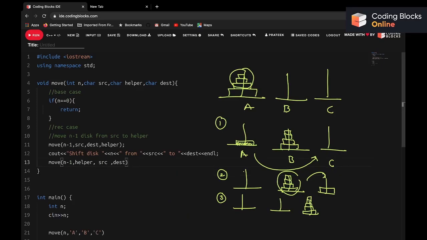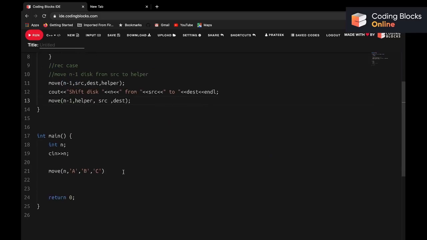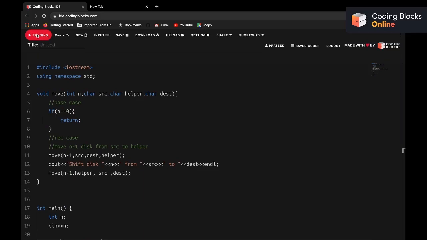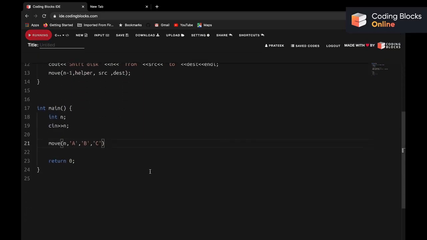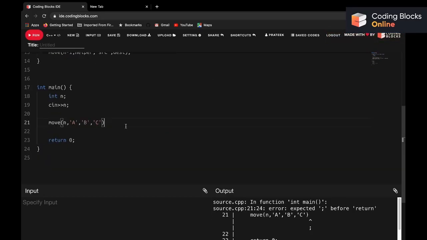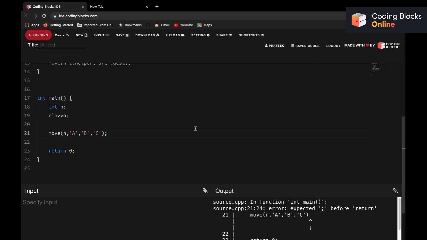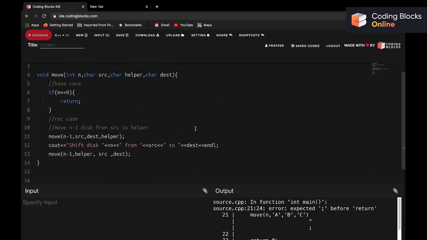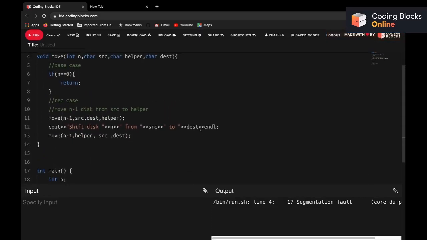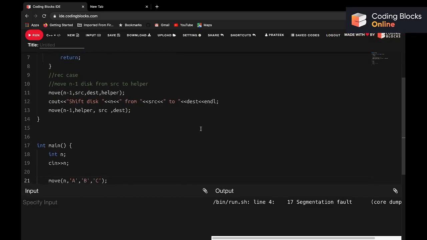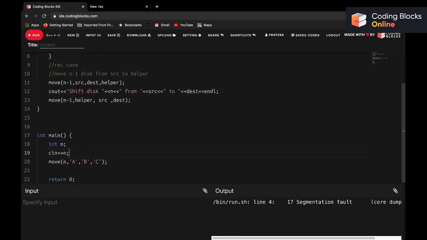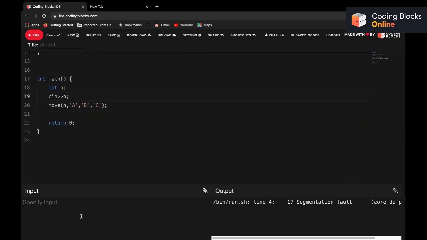Okay, so let's run this code and see. Okay, this should be 4.